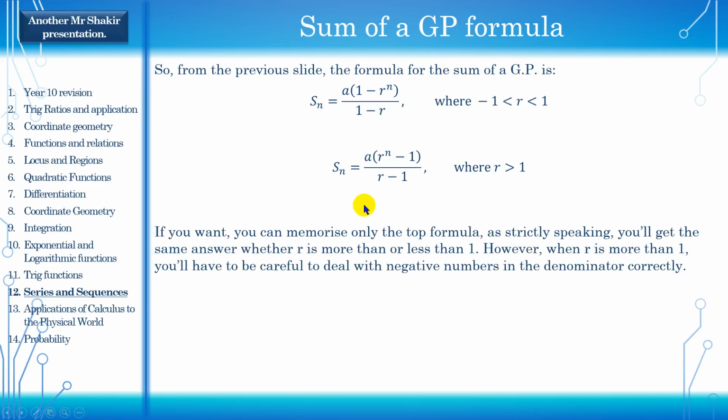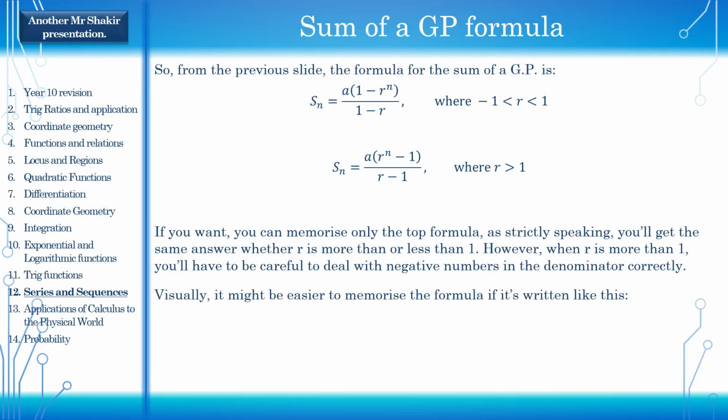So if you want, you can memorize only the top formula, or only the bottom formula. I recommend memorizing only the bottom one. And actually, don't be lazy. This is r^n minus 1 over r minus 1; you just swap these two around. Just memorize both of them. Get used to it. It's not that hard. You're grown up. Just do it. It makes life easy and stops you from making a silly mistake. You don't want to make a silly mistake and lose marks in the HSC.